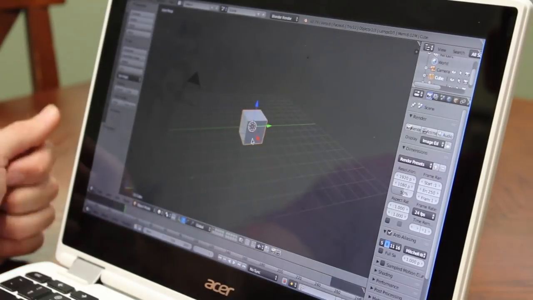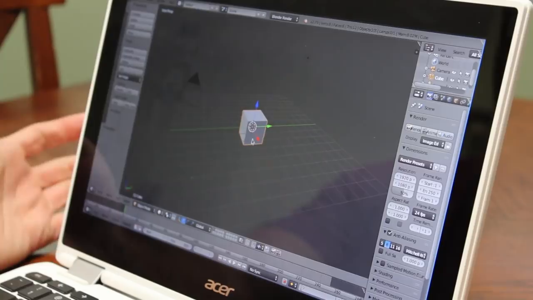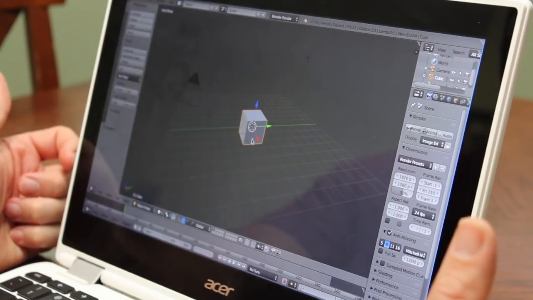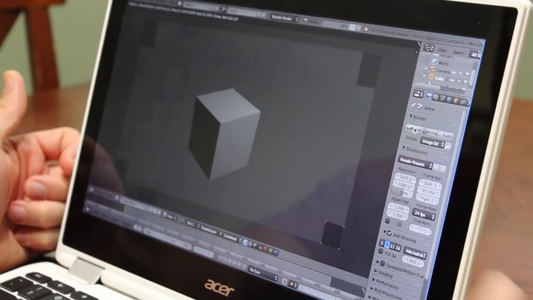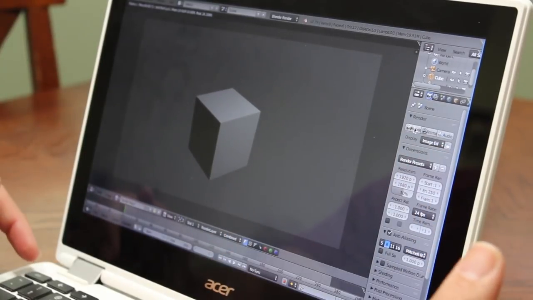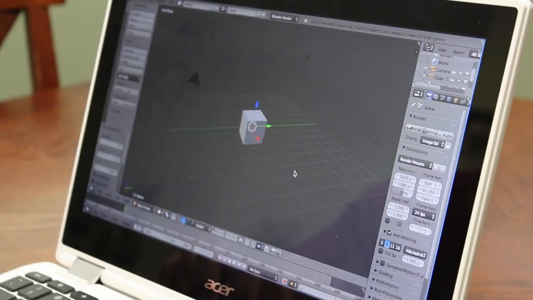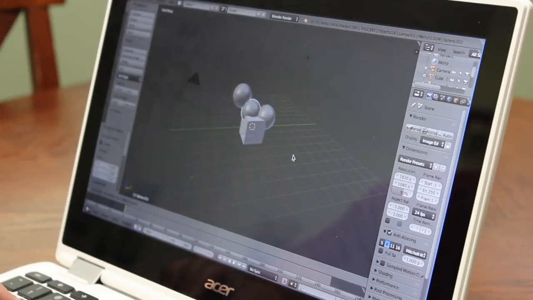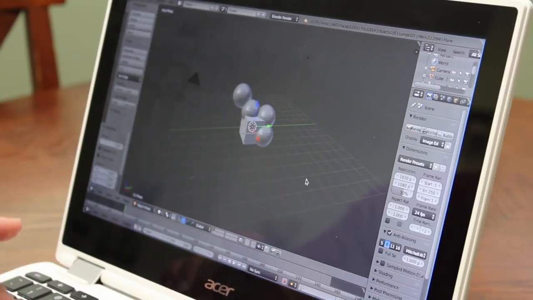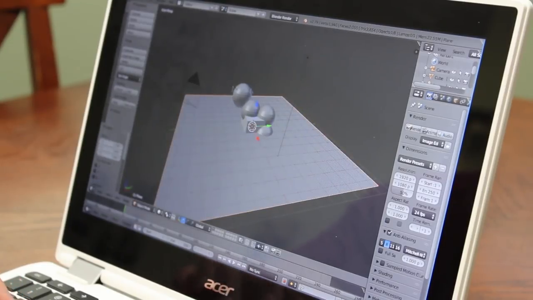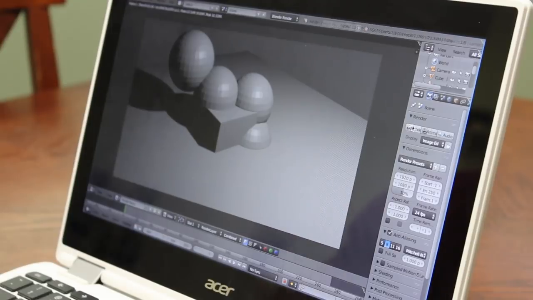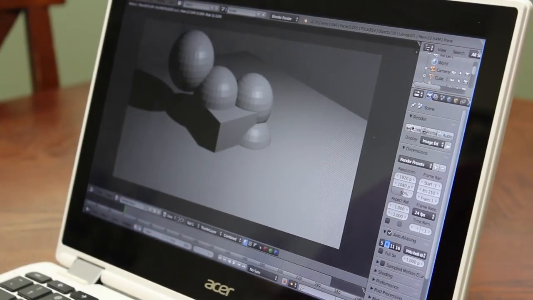Normally, in Blender, F12 is your render key, which you could probably change. There is no F12, it only goes up to F11 here, so I have to click the render button over here to render. But it renders basic things like this cube, no problem. I can add a sphere, grab that, put it there. I can clone that, put it there, clone that, put it here, clone that, put it here. I can add in a plane, and I can scale that up like this. Again, then I can click my render, and this is very basic. You're not gonna do an in-depth render, but it took 1 second to render that out.